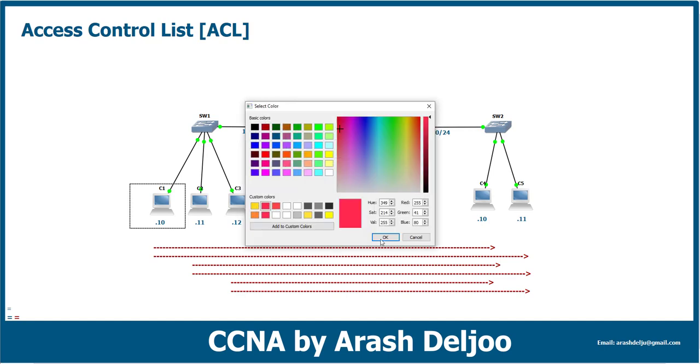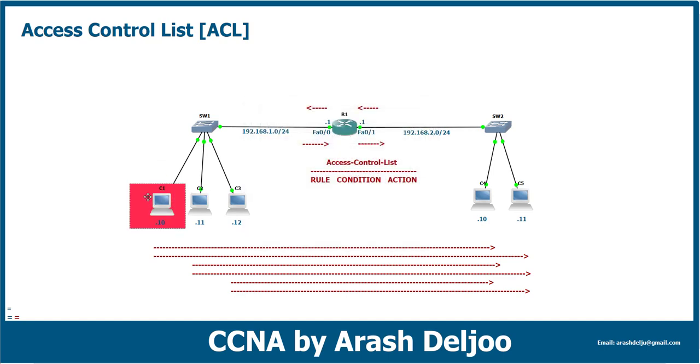Okay, that's it. We don't want to send traffic from computer 1 in the 192.168.10.0/24 network to the 192.168.20.0/24 network. Actually, we are trying to control, for example, this traffic or this traffic. Let me show you how we can control this traffic. This is the traffic that we are controlling.